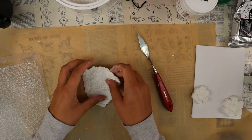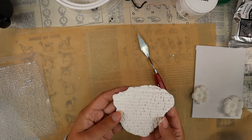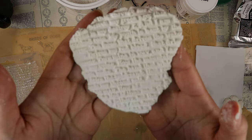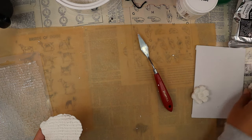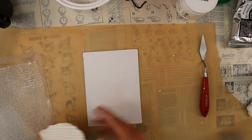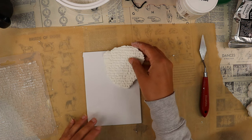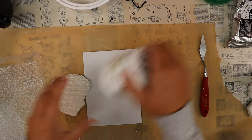So now that's got a really cool texture to it. You can see the words there. And so now what you can do with this is my mixed media canvas, and I'm going to glue it right on there. You can use Mod Podge for this.